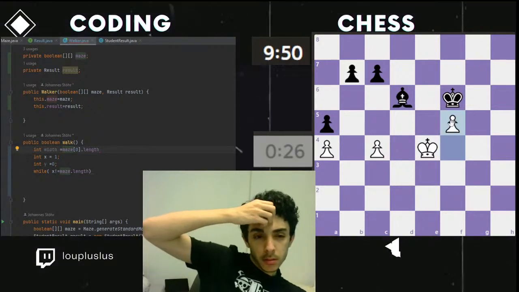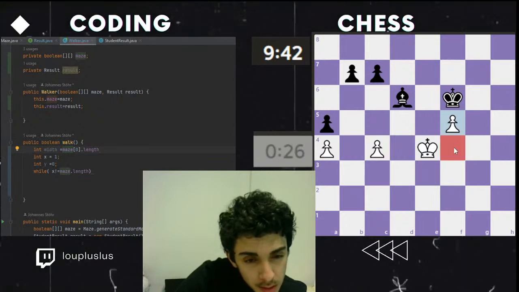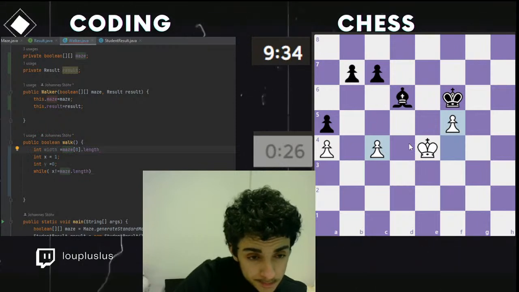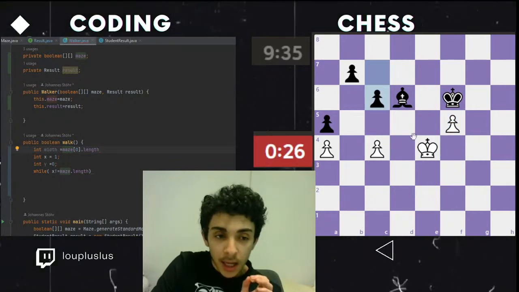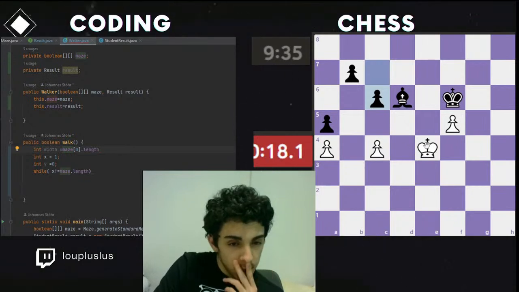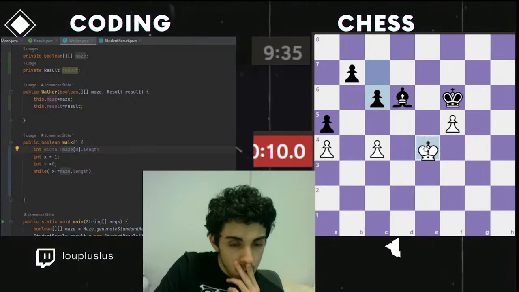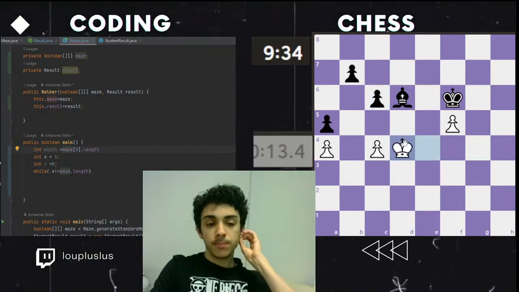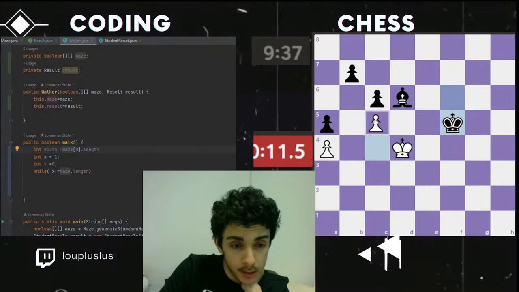What if I go here? Problem is this is controlled by him. And I don't have that many moves left, so if I'm not defending this pawn, at least I have to gobble the other pawns on the other side of the board. Yeah, see, now I'm fucked. Okay, let's go here. It is probably over. He'll take. I'll go here.